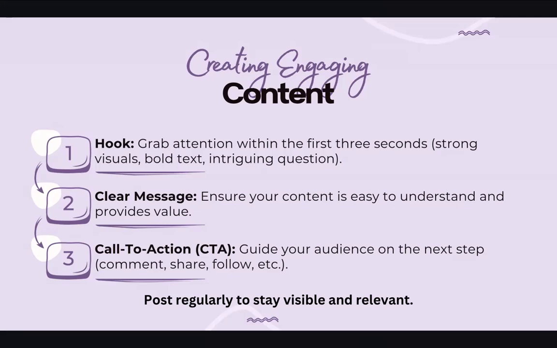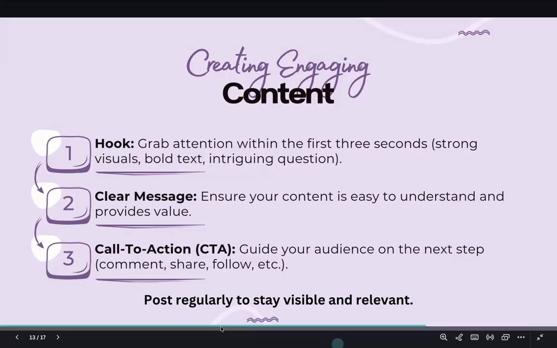Okay. Tell them. And then make sure you guys are posting regularly to stay visible and relevant. The minimum should be, I would say, once a day. You guys could aim for 2 to 3 times a day, but definitely start off with your goal of posting once a day. Okay. You guys can batch content and schedule it out. That is the easiest way to stay consistent.